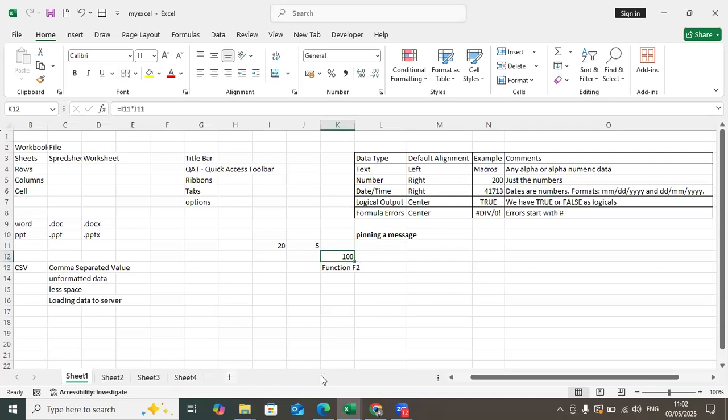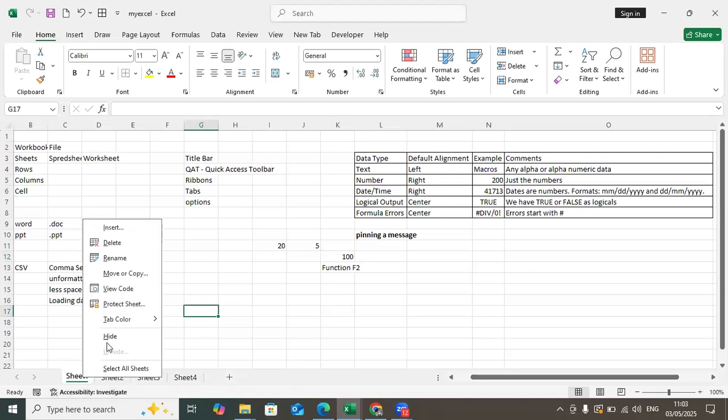Now let's come down towards the end. These are called sheets and we can add as many sheets as we want. With this functionality we also have multiple things like moving a sheet, deleting it, renaming the sheet, inserting, and protecting the sheet.